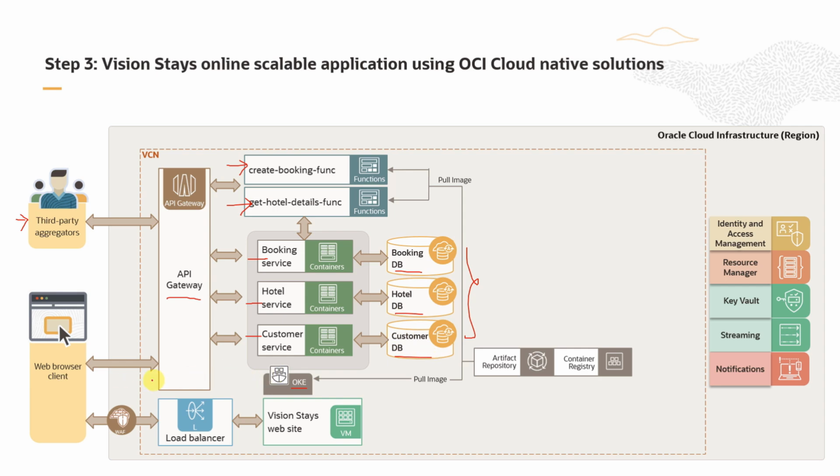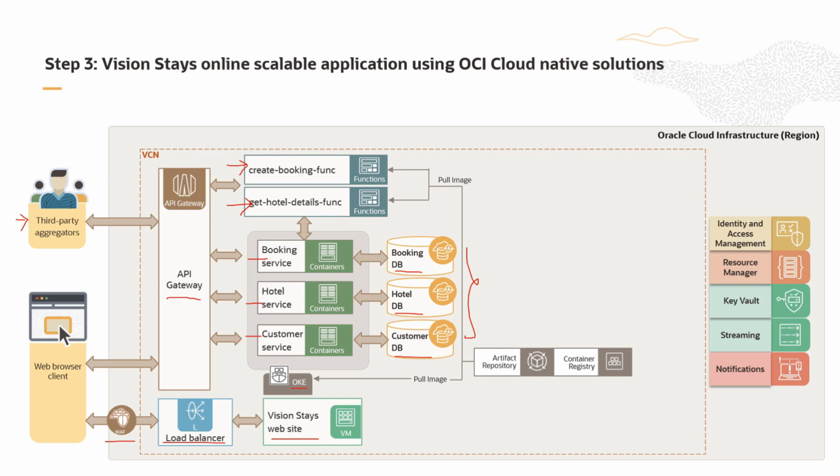In alignment with our earlier discussion, the front end of our website will be hosted on OCI Compute Virtual Machine Instance. As previously mentioned, this setup will be complemented by a load balancer implementation to efficiently distribute traffic and ensure scalability. Also, as previously emphasized, security is of paramount importance. Our strategy involves bolstering the web application's defenses through OCI Web Application Firewall, ensuring robust protection against potential threats.